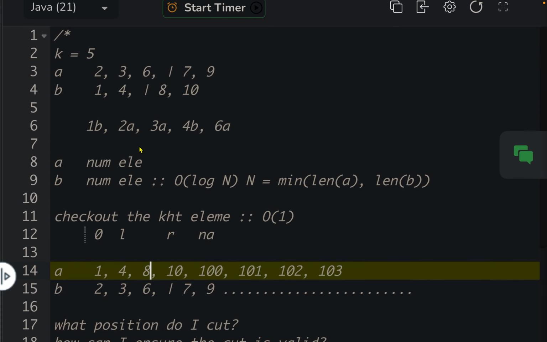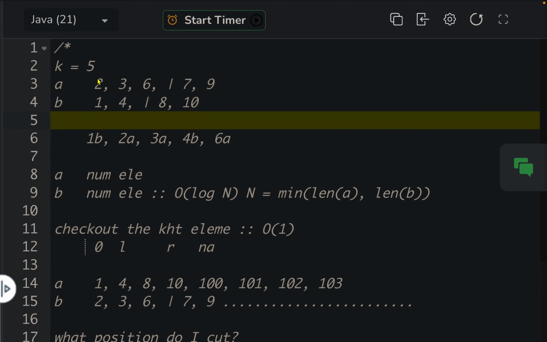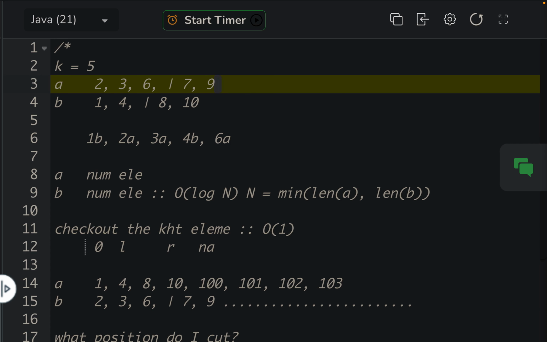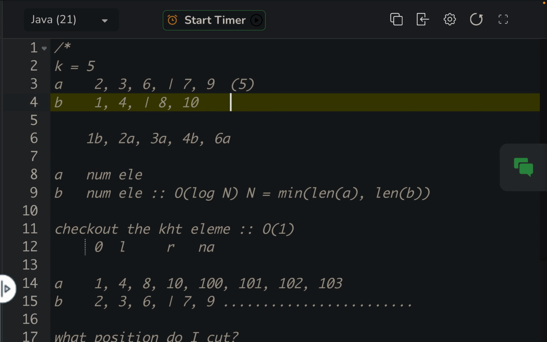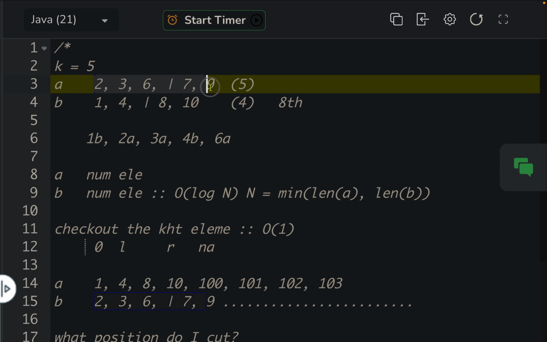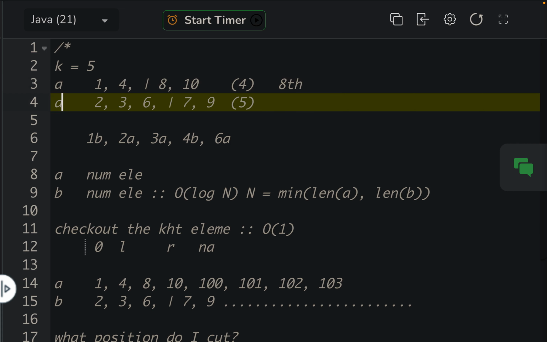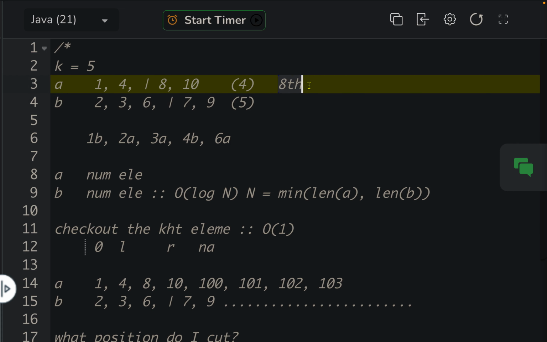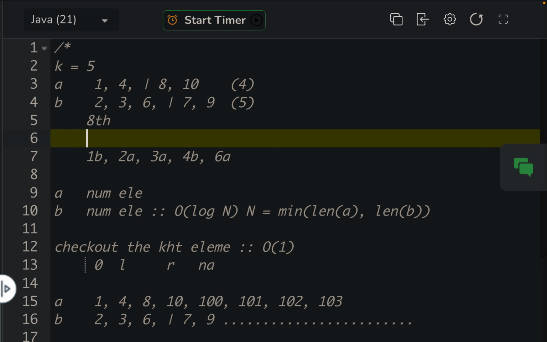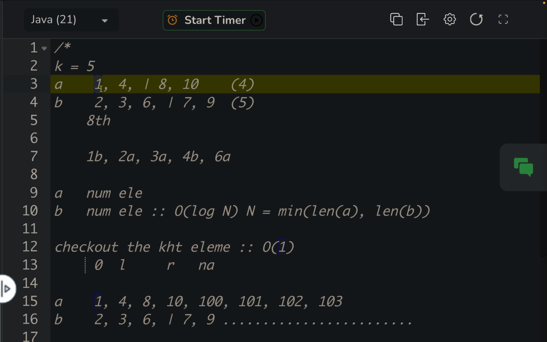Okay, I have damaged the array. Within this array itself, A has how many elements? A has 5 elements, and here B has 4 elements. Within this, we want, let's say, the 8th element. In that case, can I go ahead with L as 0 here? Let's make it A and B. Can I go ahead with the 8th element and have a lower bound of A as 0?